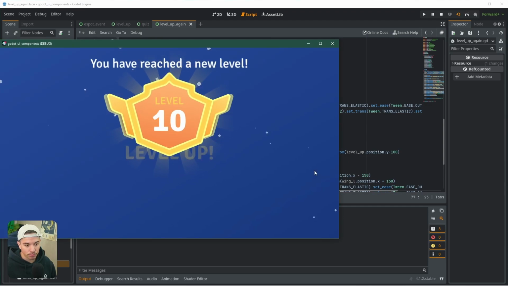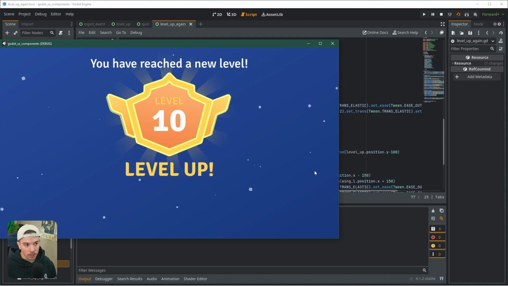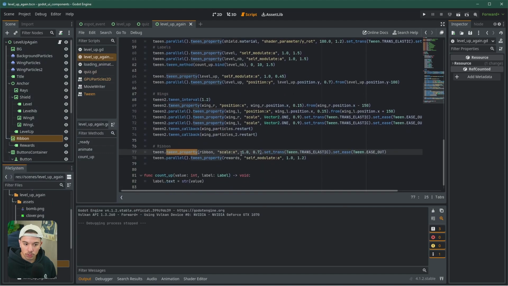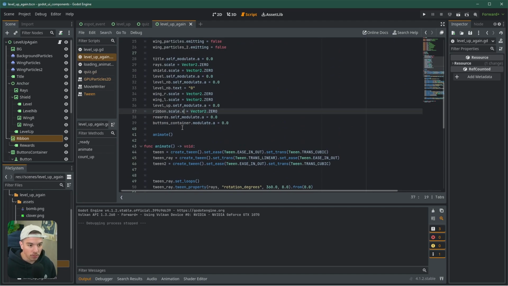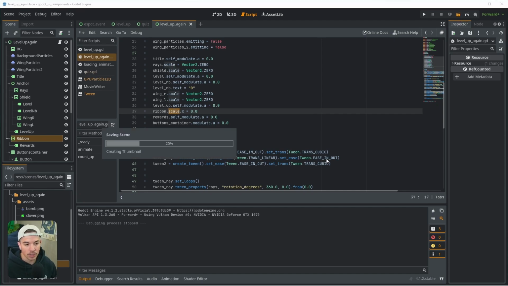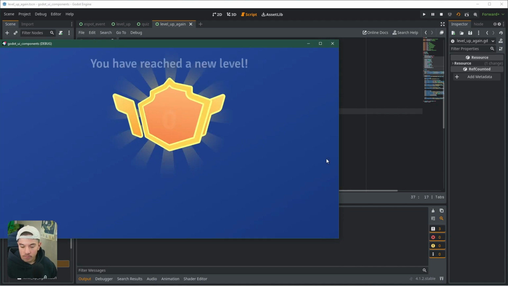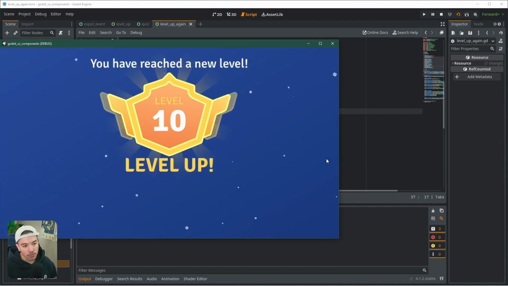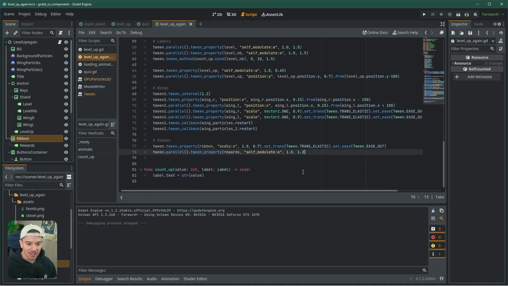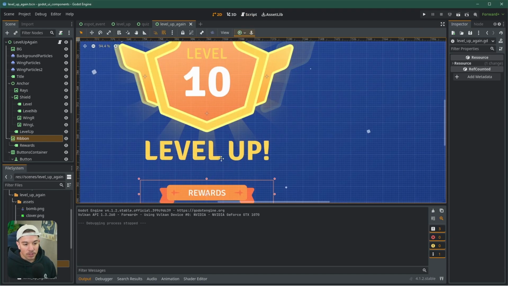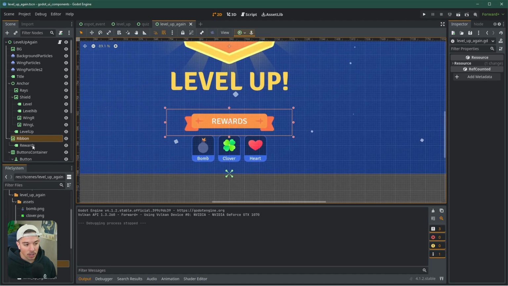All right, we have that. Boom, it counts up, level up. And we don't have the ribbon. We don't have the ribbon? Because I put all of the scale to 0, I think, on the ribbon. Yeah, so let's just do vector scale. Let's just put the scale X on the ribbon, otherwise it's not working. Level, boom, boom, boom, we count, level up, boom, the reward. How cool is that? This little ribbon is super cool, I think. 1 should be enough. Maybe even 0.65. We have the ribbon, and once we have the ribbon, we need to display those buttons.